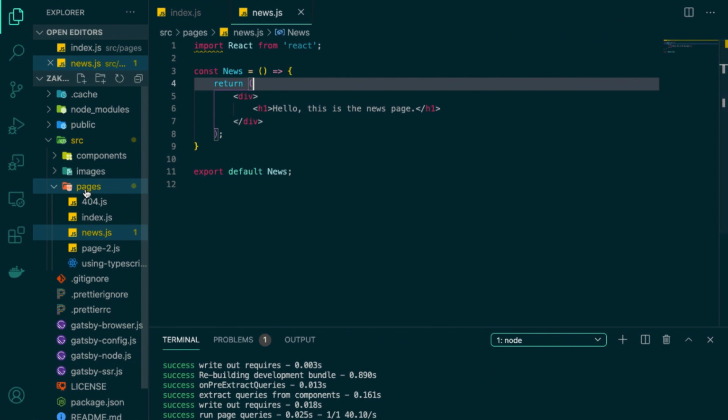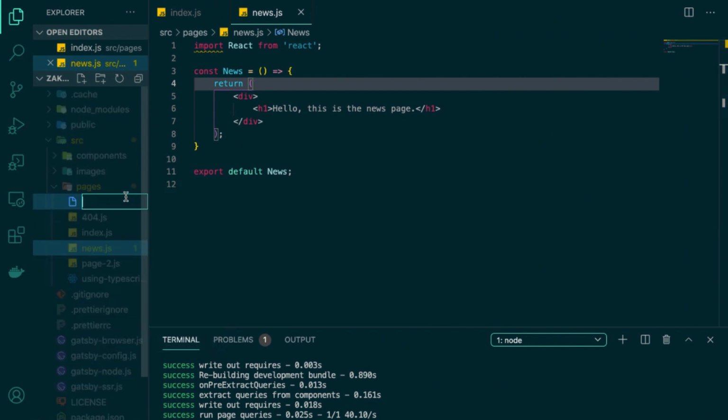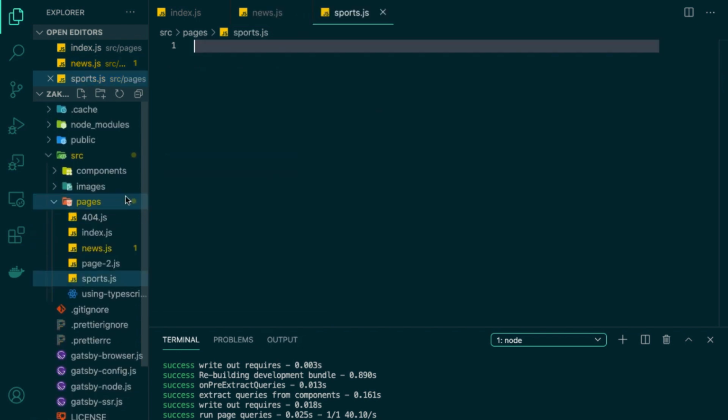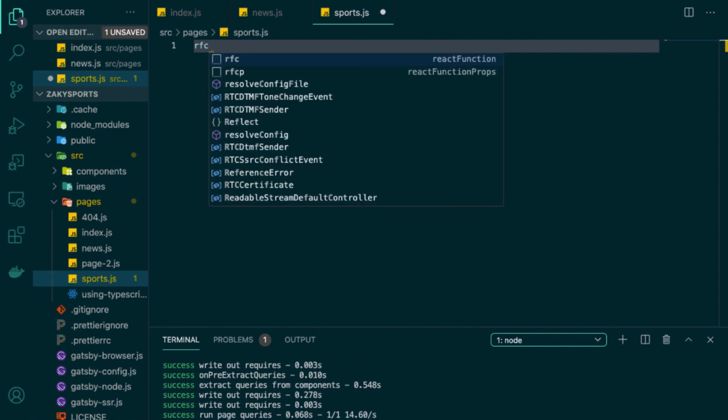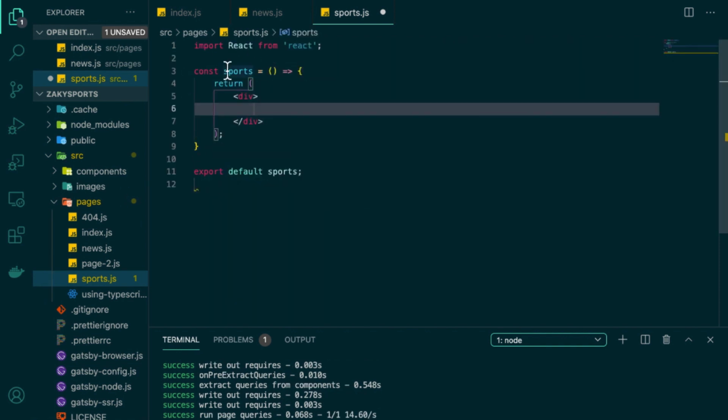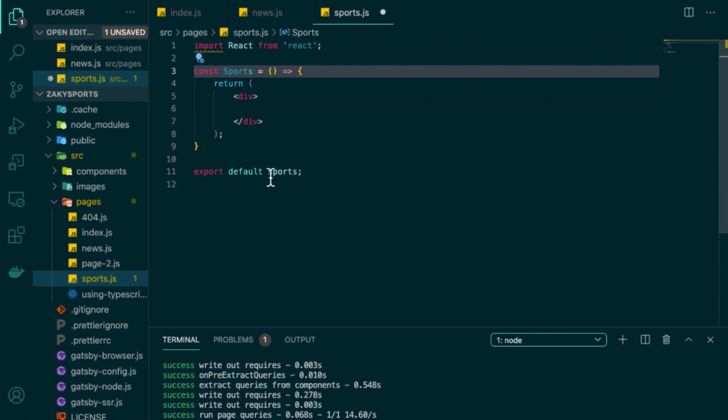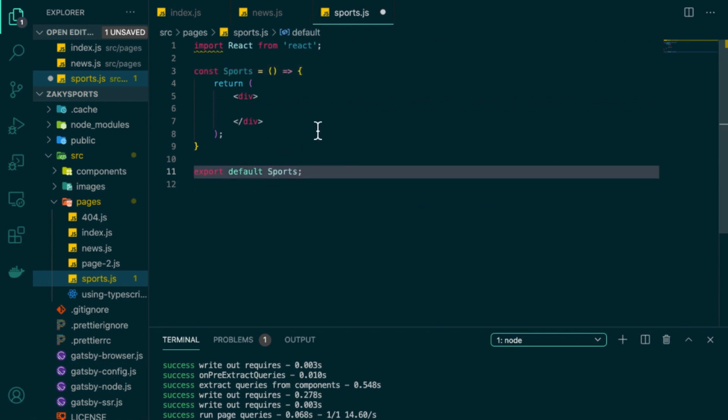So let's create another page, a new one, and we're going to call this sports. So this is going to be our sports section, and once again we're going to generate a function component. Then I'll name this Sports with a capital S, and export that as well.